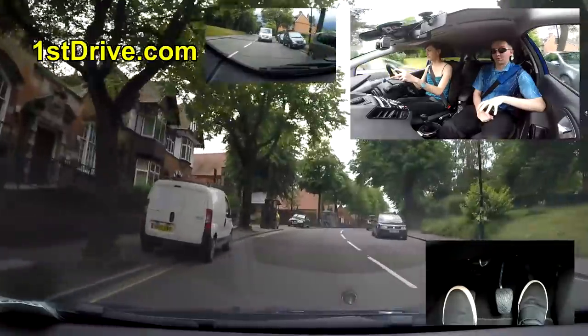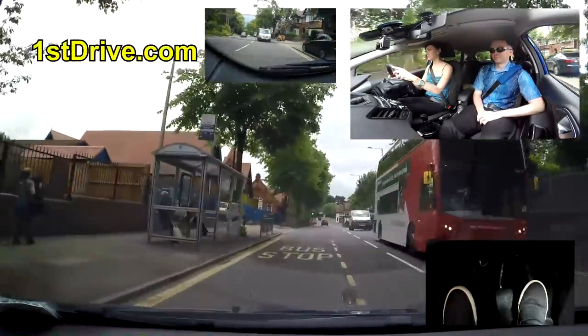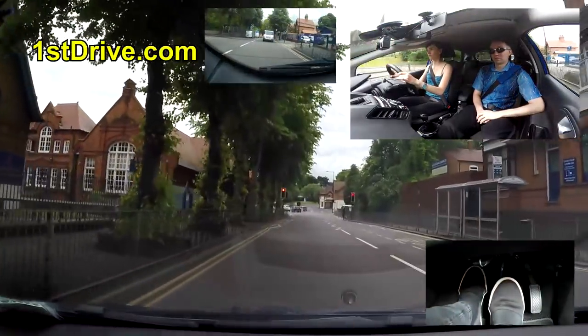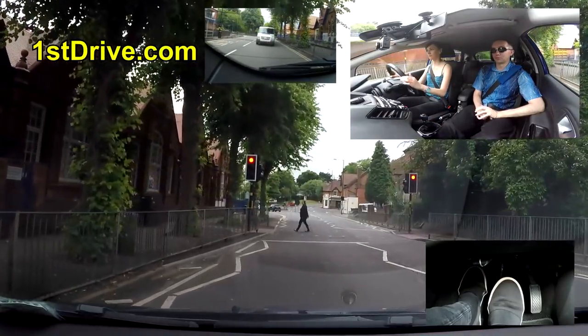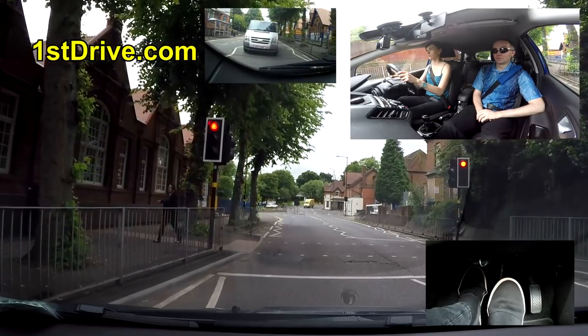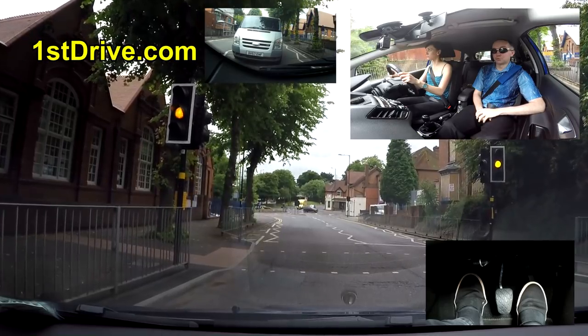Ignore, not this one, but ignore the next bus stop. The bus stop on the floor doesn't mean you can't go in. So ignore that, because people often try and avoid that. So look here, how late could you leave again? Not yet. Because it could be two, could be one. What do you reckon? Now one. That's good, that's it. That's good. So you could have done one earlier, but it's much better to wait.